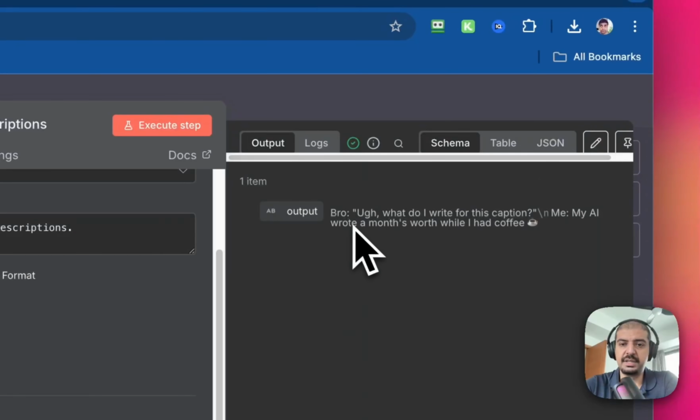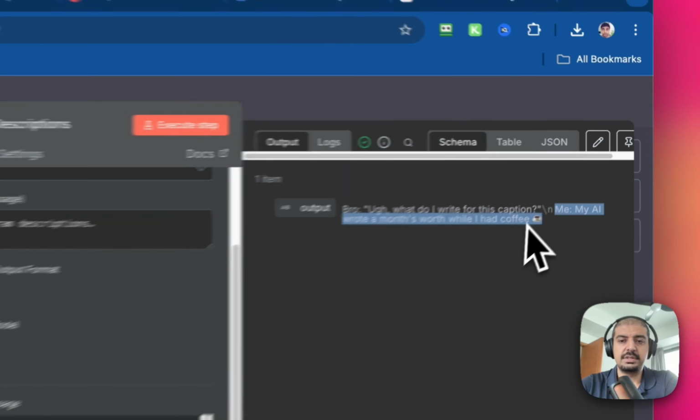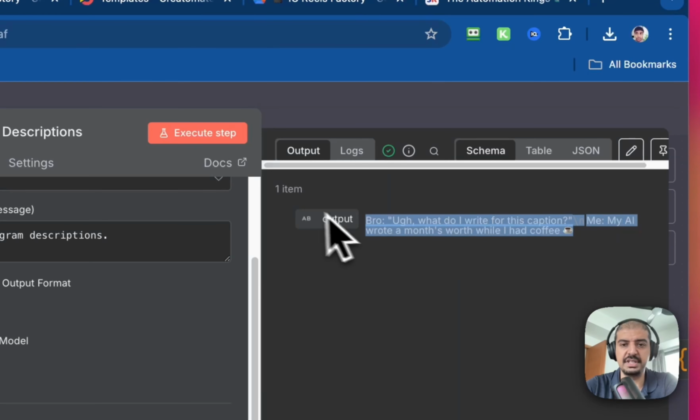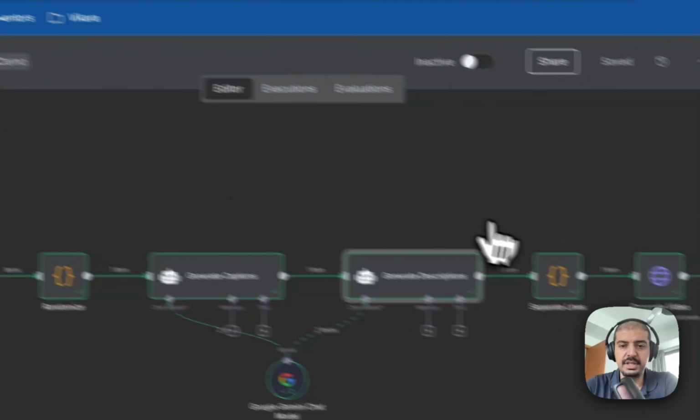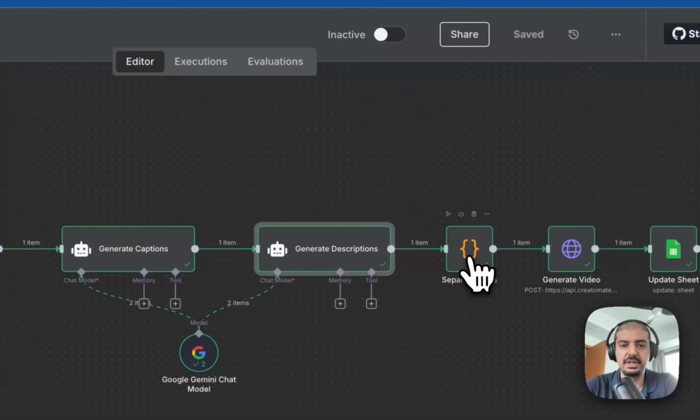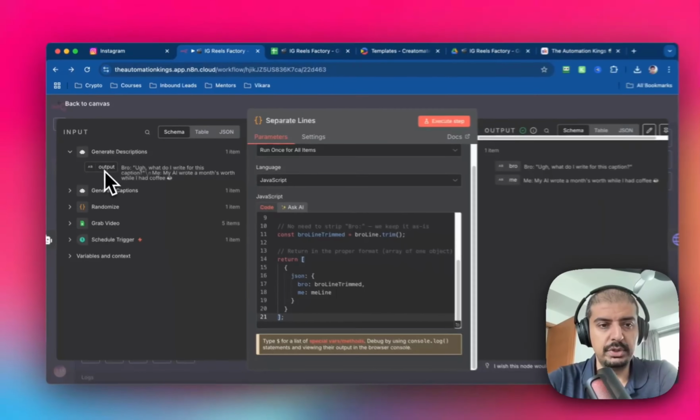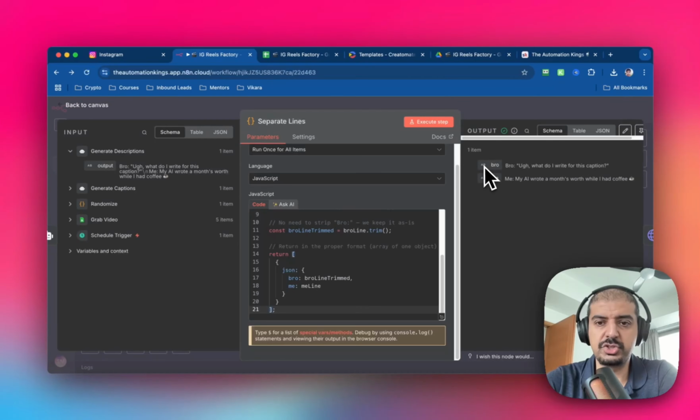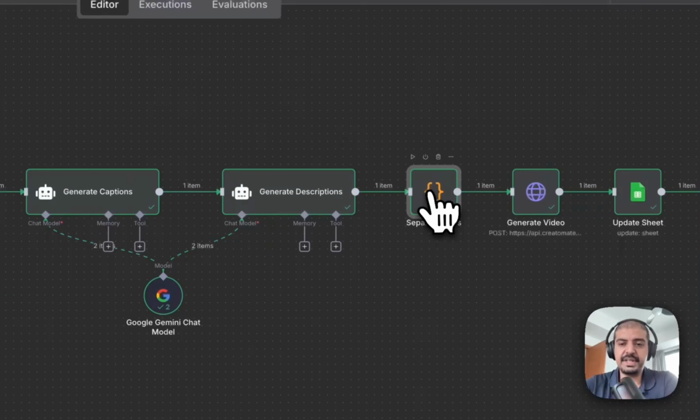So when you run that, you will see something like this, which is perfect, right? Now, what you'll notice is that there's a \n, which means it's a new line, right? So this is on line 1, which is the bro conversation, and the me is on line 2. And that's how we want to see it. But the problem here is that this is all outputted as one string, right? You can see there's only one item, it's one string, which is why the next node is a code node, because I need to separate the lines, right? So all I'm doing is I'm separating this output, which is one item, into 2 items. It's now a string called bro and a string called me. And all I've done is just separate the 2. And the reason I'm doing this is because it's just easier to manipulate inside of Creator Mate. When you see the timeline and you see how it works through the API, it'll make more sense to you. And once we have that, then we can generate the video.